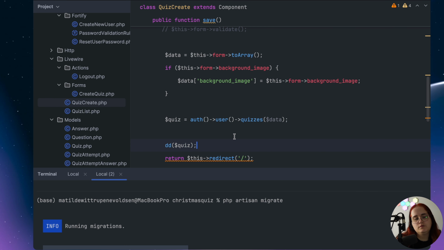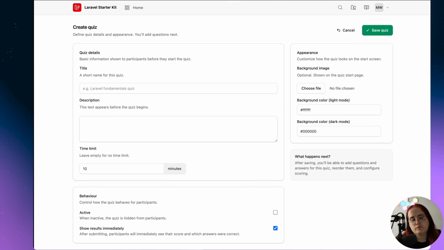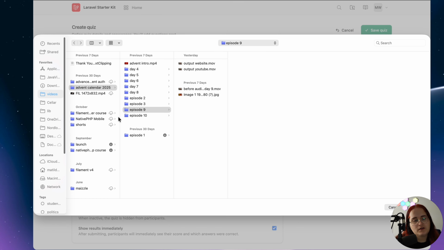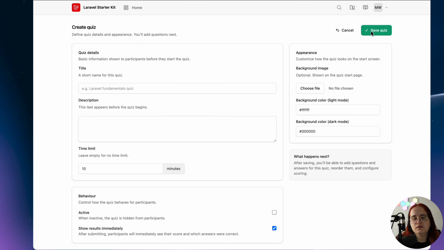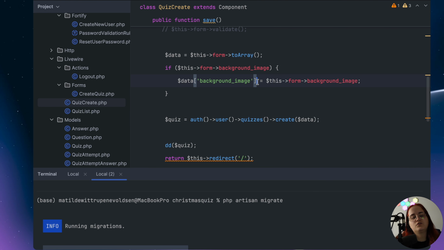So in the next video, we will make sure it properly stores. We need to just have create in here instead, and then we should have the value returned. But in the next video, we'll make sure it properly stores. We handle the file upload, and then we can start displaying the quizzes. So just seeing that this works quickly. And the UUID, yeah, we can fix that in the next video as well, but that's quite a quick fix to do, and I'll look at it in the next video.